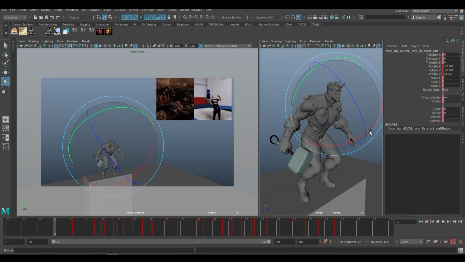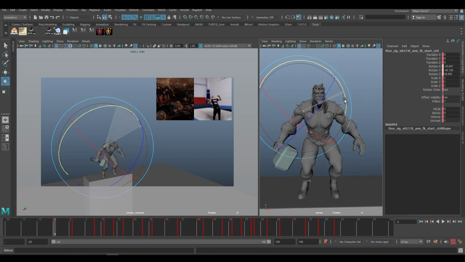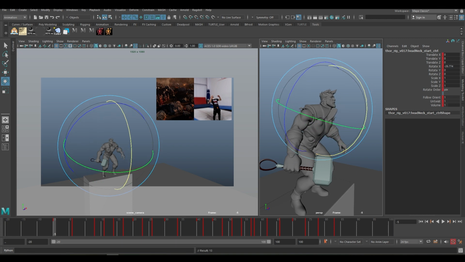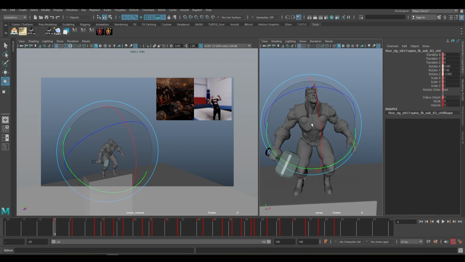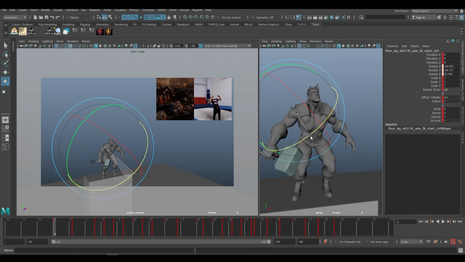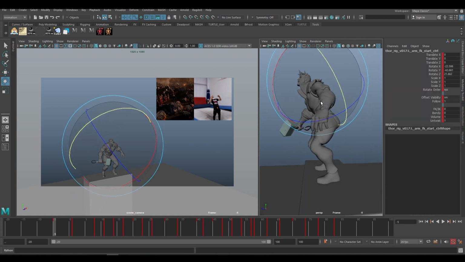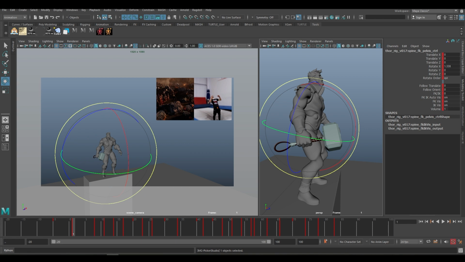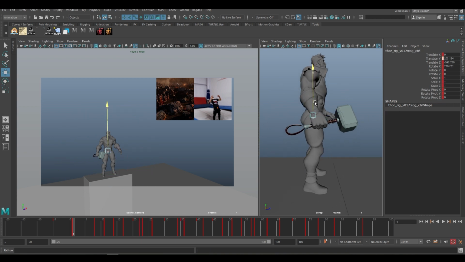Just create one pose where it should look like just ready to fly, and his look at is upwards. From here this pose will match with our first pose of the reference.